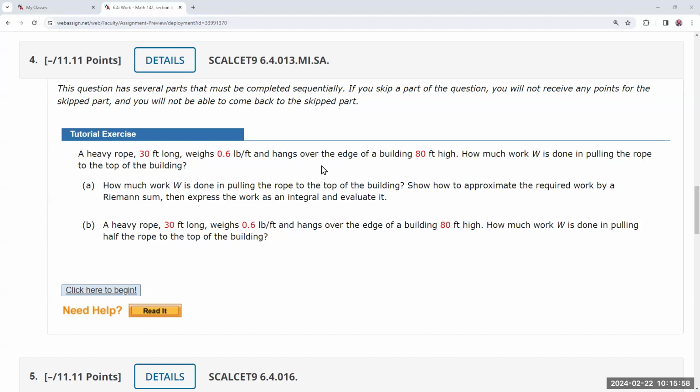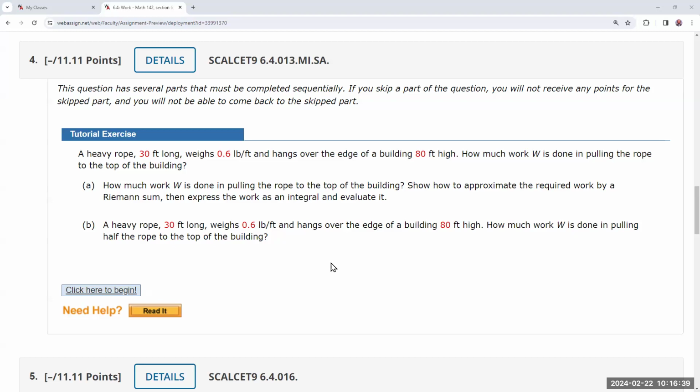You can imagine the rope peering over the edge. We can break the rope into individual bite-sized pieces, where each piece is a delta y tall. Maybe WebAssign prefers using x here if we walk ourselves through the tutorial, I'm not sure. If you imagine each little chunk of rope being a delta y tall, then delta y times 0.6 gives you the weight, because this is pounds per foot. Pounds is a unit of weight, a unit of force. The 0.6 pounds per foot times dy would be the force of gravity on that little bit of rope.